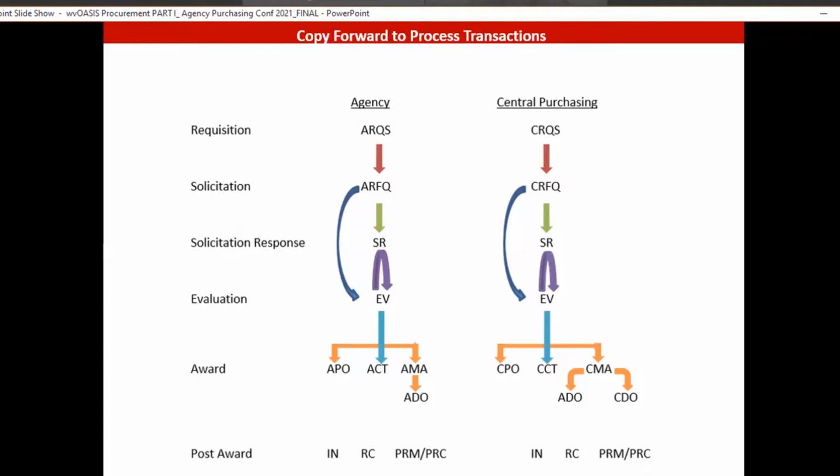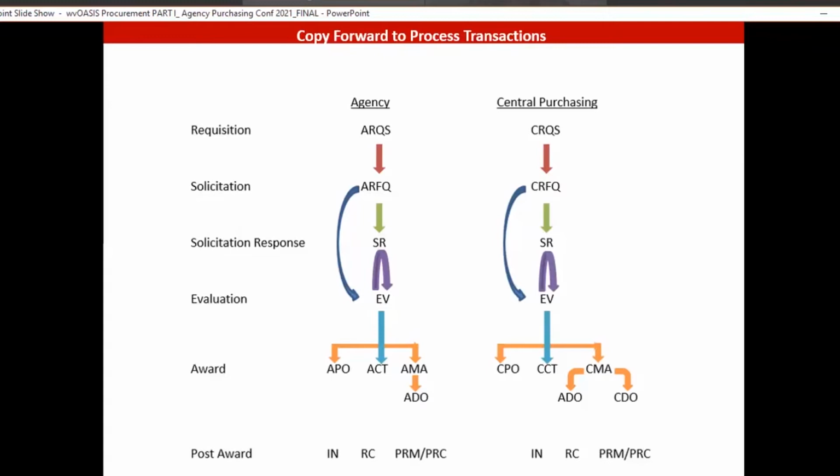If it's an agency level document, then you would be doing all of that internally. So pay attention so you know how to do what the experts at the purchasing division are doing for you on your central documents. So you can take that requisition and copy it forward to create your solicitation document. I'm going to be using the RFQ as an example because probably 90% of the solicitation types you do are RFQs, but it could be an RFP, a sole source determination, or a request for information. You can create any of those types of solicitation documents by copying forward from the requisition.